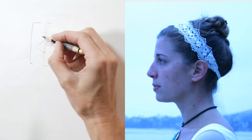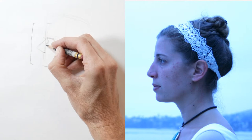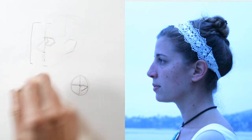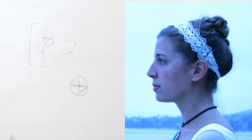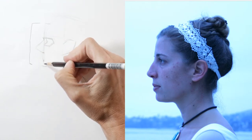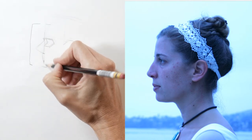Is it in alignment with this part or is it in front of that part? And so for me, when I hold it up, it's just a hair behind. So it's kind of right around here. So it's almost in alignment with this part right here. It's just set back a hair. And so that gives me now a good starting point for the arc of the dental mound.